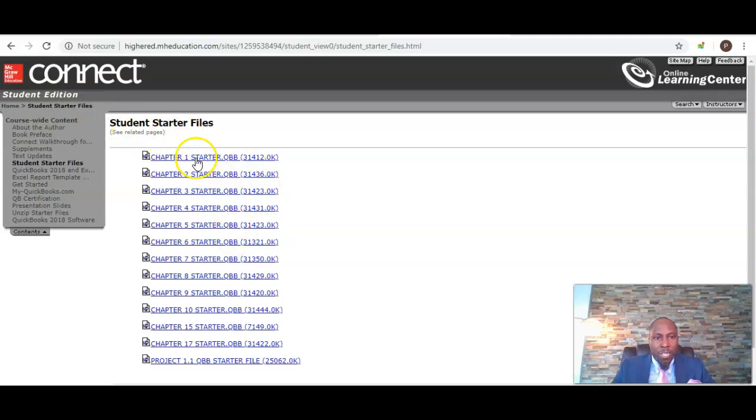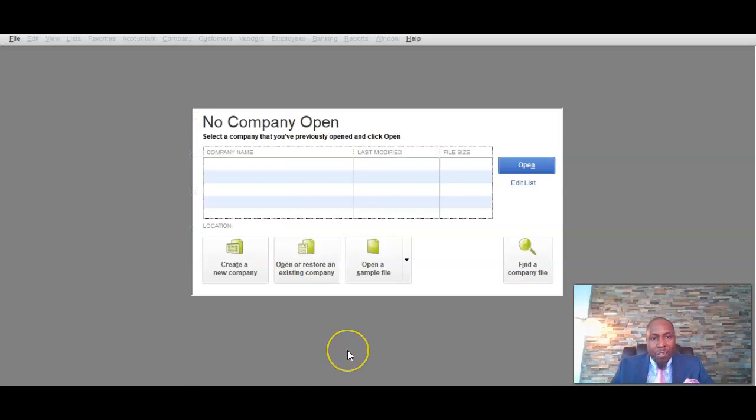And here you have the starter files for the different chapters. Now, these files can only be opened inside the QuickBooks software. So I recommend that you download these files to your desktop, on your laptop, or to your flash drive. Then we're going to go back into the QuickBooks software to see how to open the files up. So you ready?